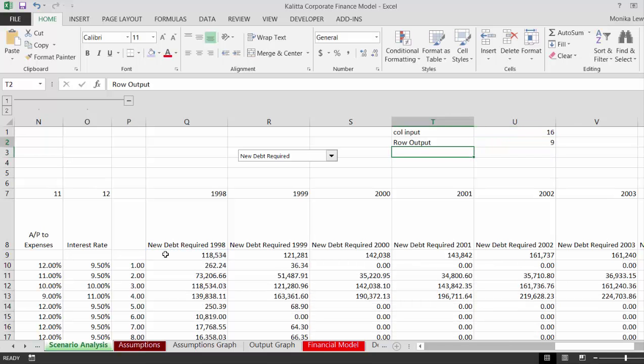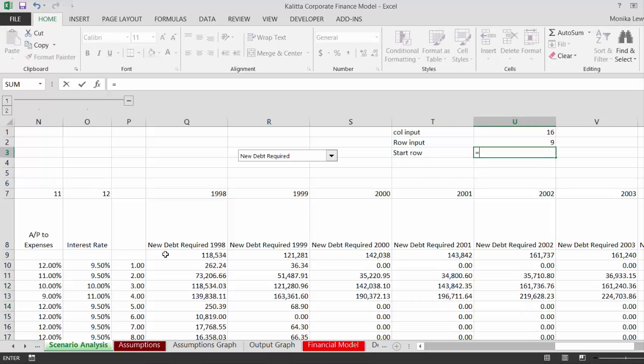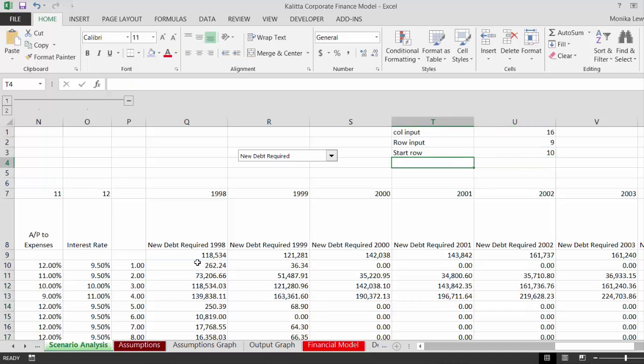And I should have said row input. And we can put start column. That's going to be the start row, sorry. That's going to be the row of this one. And we can put end row.